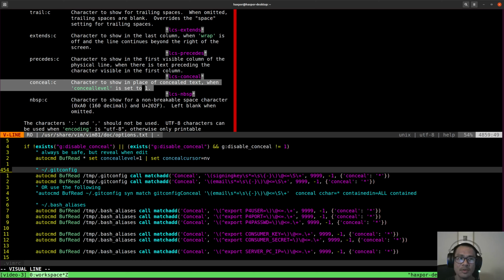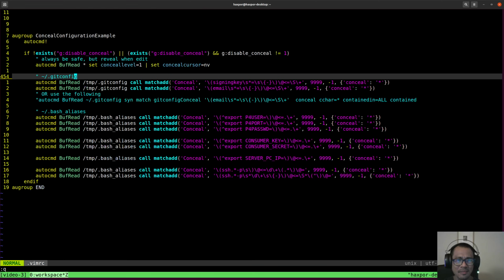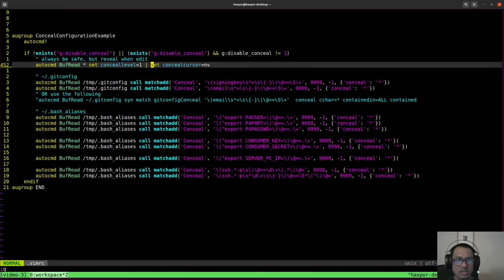So if you set conceallevel to 1 and you didn't set the conceal character, it's going to fall back to what you set in listchars. Sorry for my pronunciation. It's a little bit complicated to comprehend at first, but you can connect the dots later. So we're done with conceallevel.